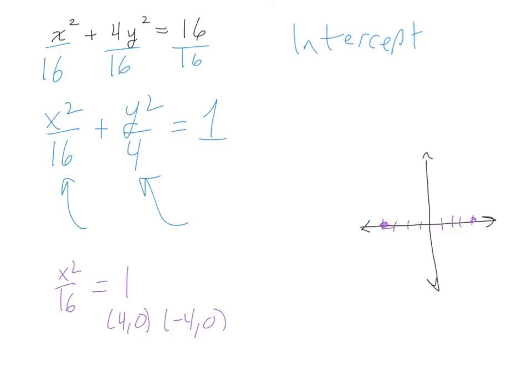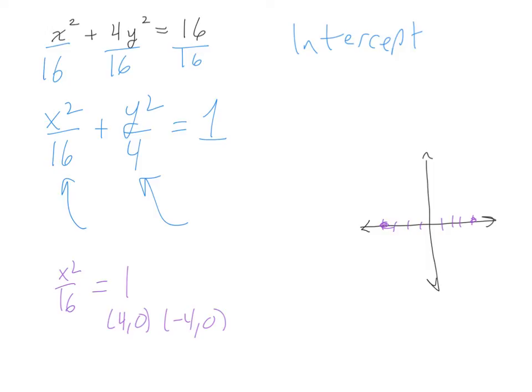And because it always works out that way, it becomes a quote-unquote shortcut: once you have one side equal to 1, look at what's underneath the x, and whatever you square to get that, put the plus or minus of that value on the x-axis. Likewise, with the y value, a similar thing happens.